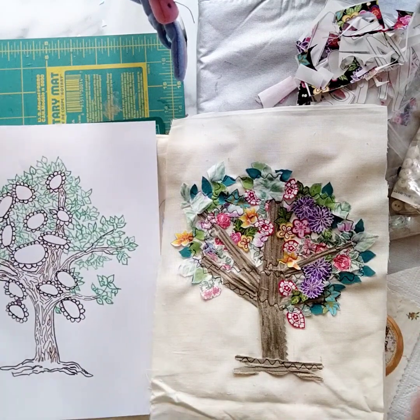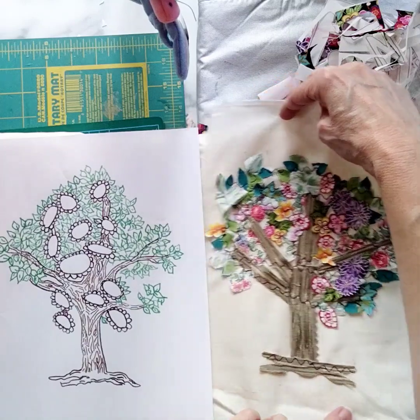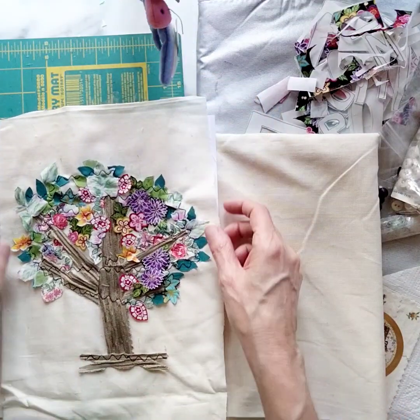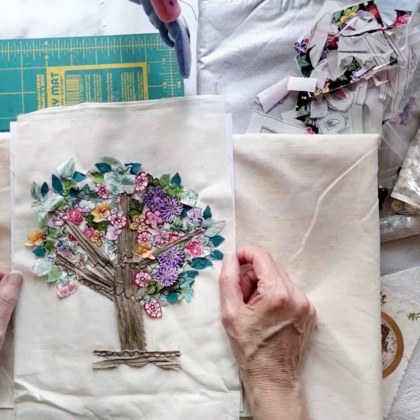So what comes in the kit? This pattern here. And what I did is I cut my piece of muslin. Obviously this is an 8.5 by 11. So I cut the piece of muslin, I put it on top, and then I just started to fill in the pattern behind it. And that worked out the best.